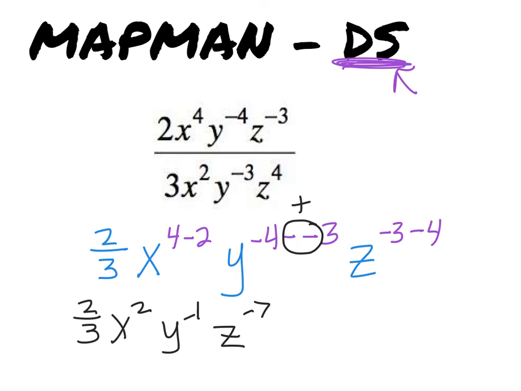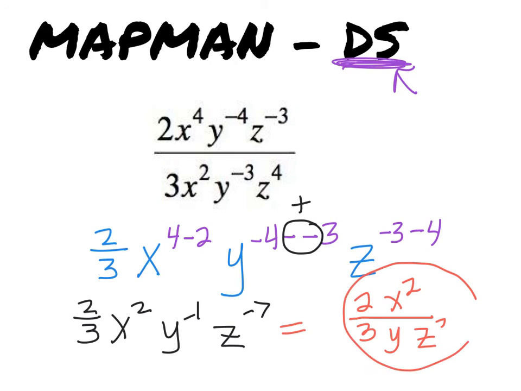And then like we talked about earlier, we don't really like to leave negative exponents, so we're going to go ahead and just finish by crossing the line and changing the sign of our negative exponents. So we got a 2 on top and a 3 on bottom. My x squared is a positive exponent, so it stays on top, stays where it is. My y has a negative exponent, so I'm going to move it to the bottom, and now it just has an exponent of 1, which I don't need to write. And then my z also gets moved to the bottom, and now it has a positive exponent of 7. And that's my final answer.